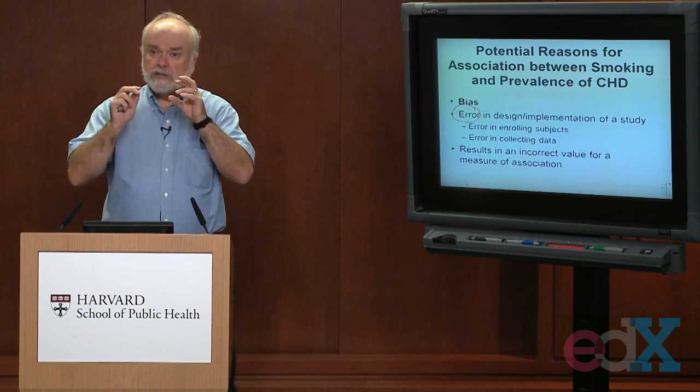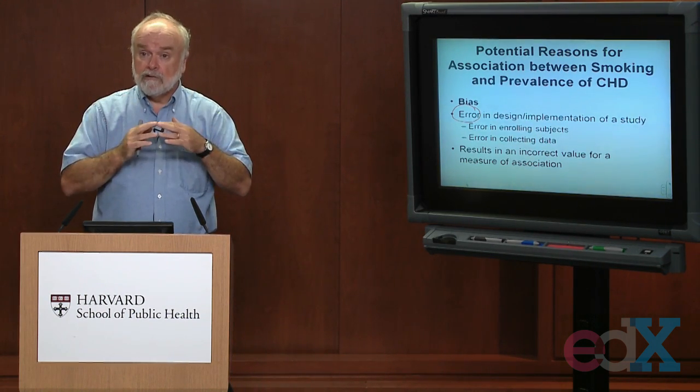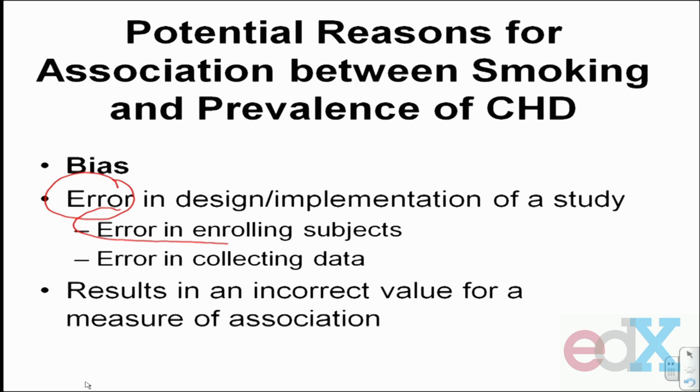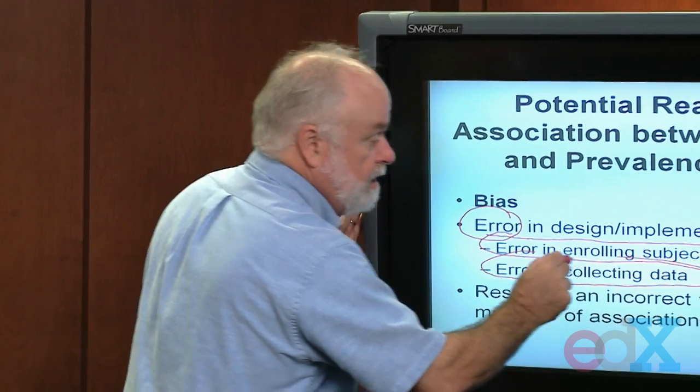So there are two potential sources for bias creeping into your study, two potential mistakes. You could make an error in who you enroll in a study. You could enroll the wrong people in your study. So just from the get-go, from the first step, you've got the wrong people in your study, you're going to get the wrong answer from those wrong people. That's a potential type of bias. The other type of bias is collecting the wrong information. Maybe you're making mistakes when you collect information in a study. That's errors in data collection, measurement. And that means from the get-go, again, you're going to get a wrong answer, a wrong conclusion from your study because you're collecting incorrect information on people.